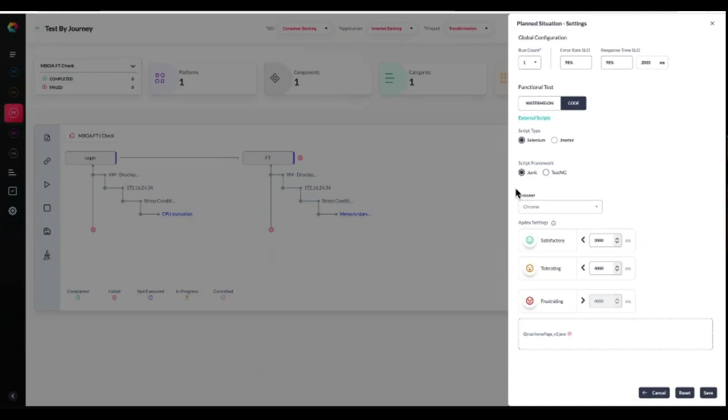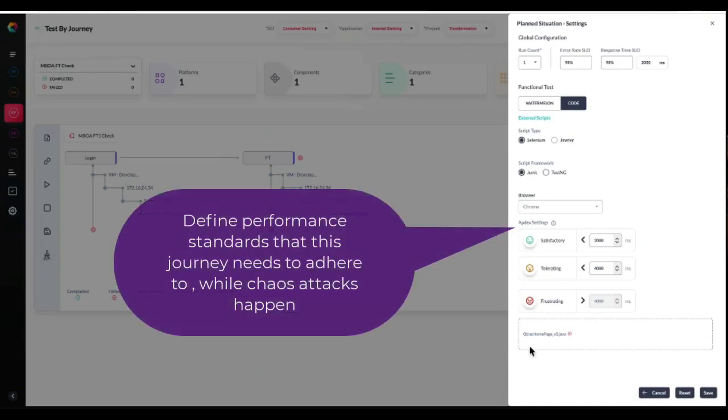Yep. Now what you'll also find interesting is that you can set your Apdex settings right here, which means what we are saying over here is if a step takes less than 3 seconds, call it satisfactory. If it's more than 4 seconds, call it tolerating, and anything more than that is a frustrating step.